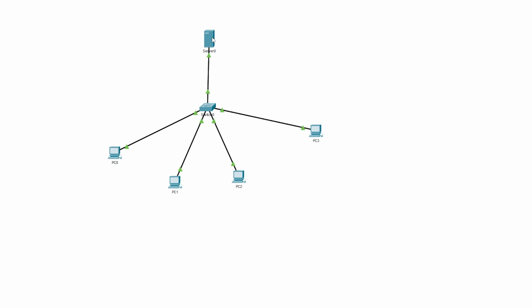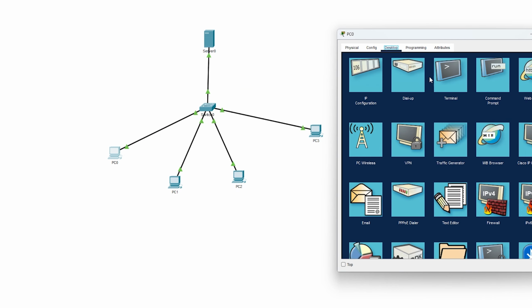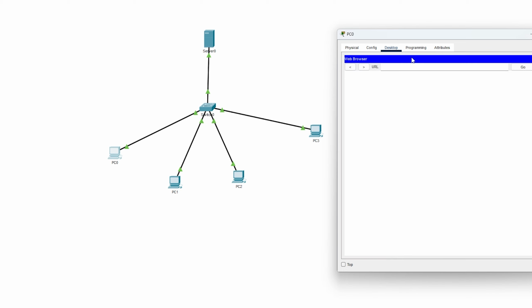When this computer wants to access the web server, I'll actually show you this right now. I don't know if it'll work. Let me just see. For example, I'm on a web server. I'm going to put HTTP 192.168.10.2. Yep, there we go, it worked. So this is a web server that is hosting a page, and I just put this IP address in so this computer can access it.